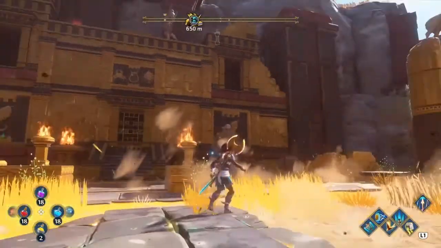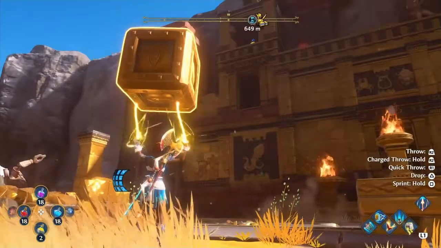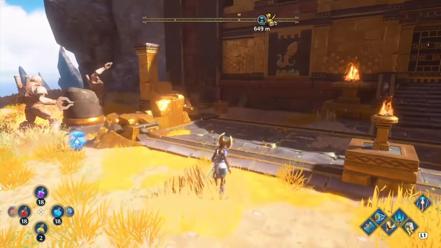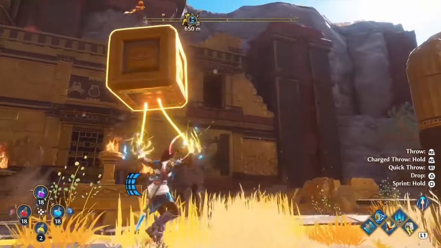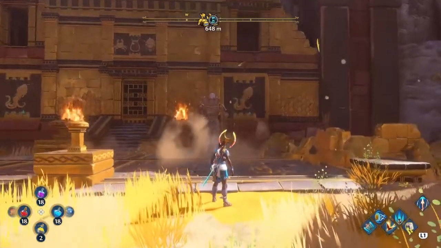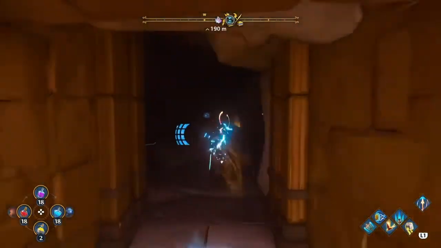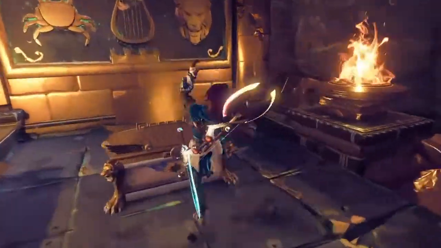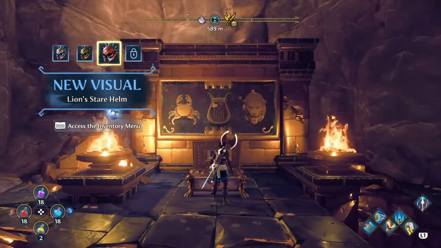We've got unlocked little holes, so we're going to go ahead and pick up. The door's open now, so let's go ahead and grab one of our blocks and throw it inside the hole. Go ahead and grab your second block and walk it over here. And you're going to want to throw it inside this hole here. Opens up your door. Let's go ahead and go inside. We've got the Lion's Stare Helm.